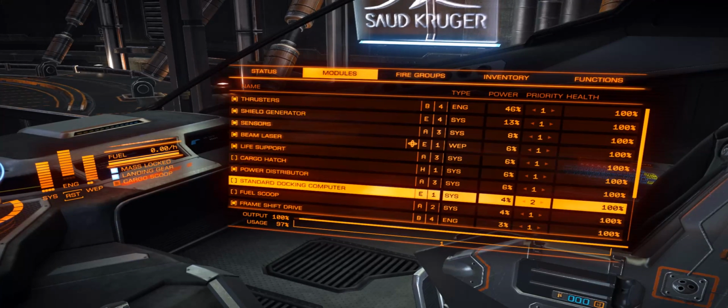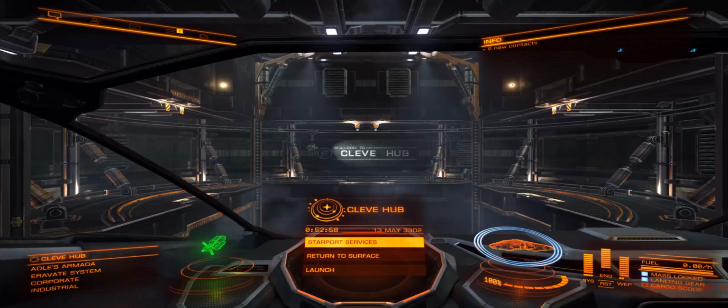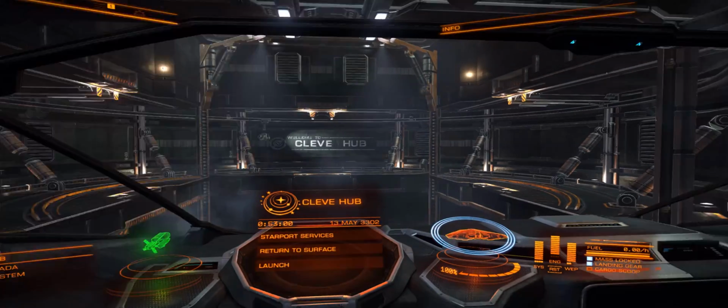See, I have this thing here called a standard docking computer, which makes it 10 times easier to do what I want to do. As of right now, I have it turned off because if I have it turned on, I'm overusing my power. I messed up at some point here. Anyways, whoops.